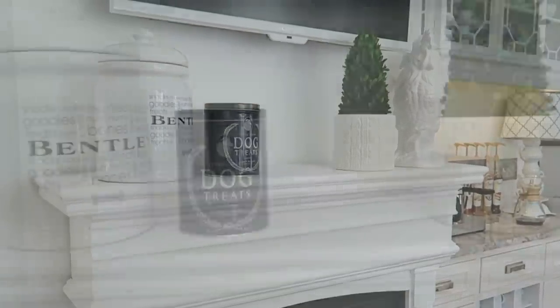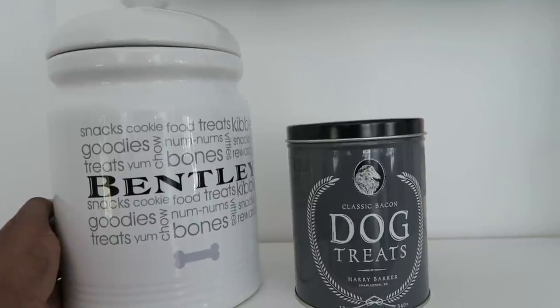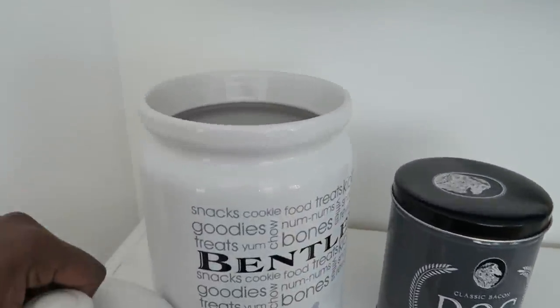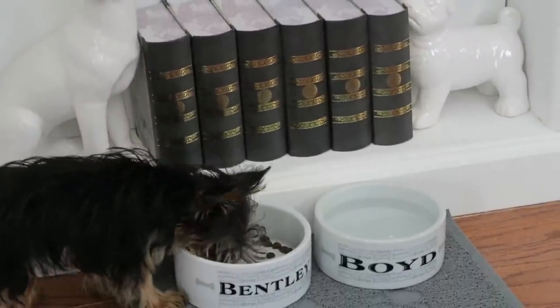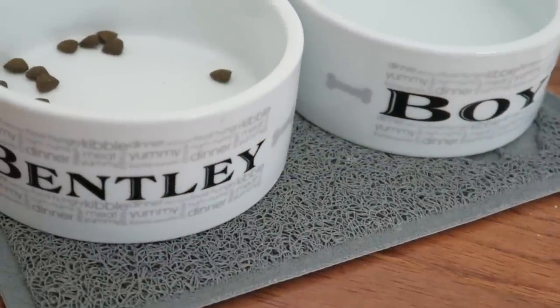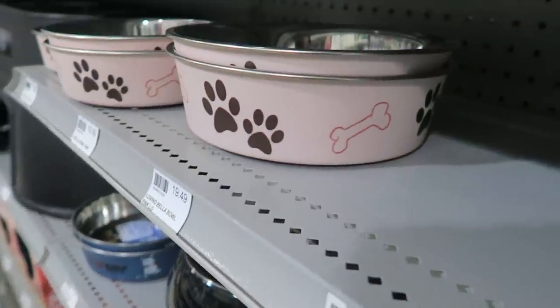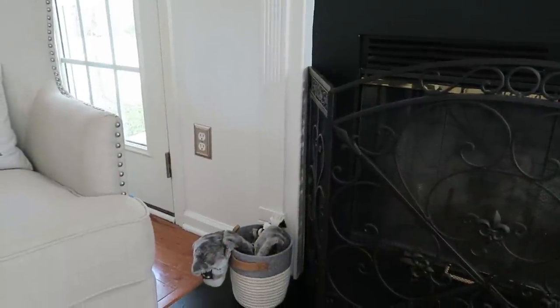Another thing, friends, is not to be afraid to use your pet's items as decor. I have Bentley's food storage here that serves as decor pieces for my mantle. It fits his doggy theme but doesn't distract — it actually adds to the mantle's decor. They have so many beautiful items on the market now, you can definitely find something. Along with his doggy bowls, I went with something customized that fits the colors of our home. When you go into stores now they have so many selections — I would stay away from things that distract and stick with those that complement your home.